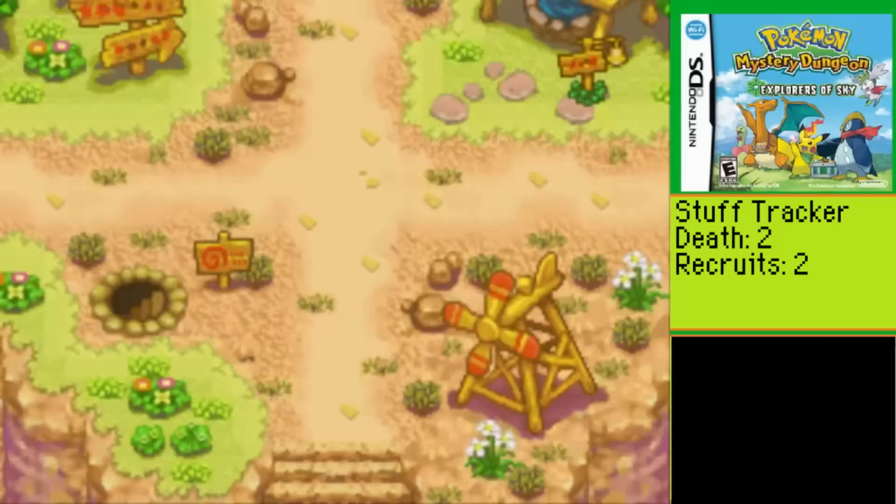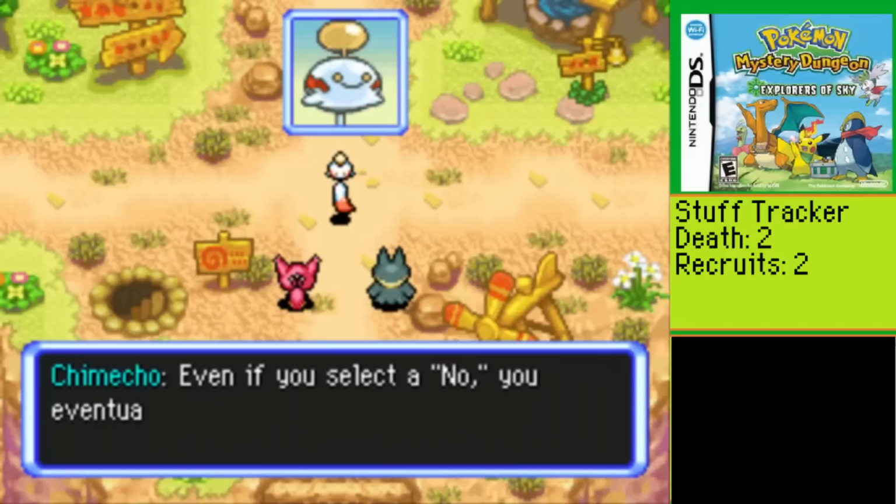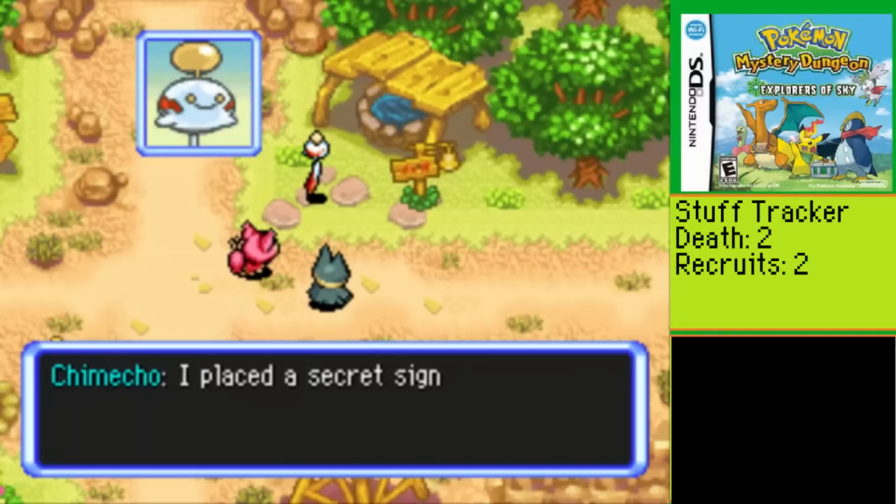When leaving Spinda's shop, we meet with Chimeko, who mentions that team members could meet in the cafe instead of the watering hole area up above. After refusing, Chimeko breaks the fourth wall and forces us to choose yes. Does Chimeko know what's going on? Anyway, that's a thing now.